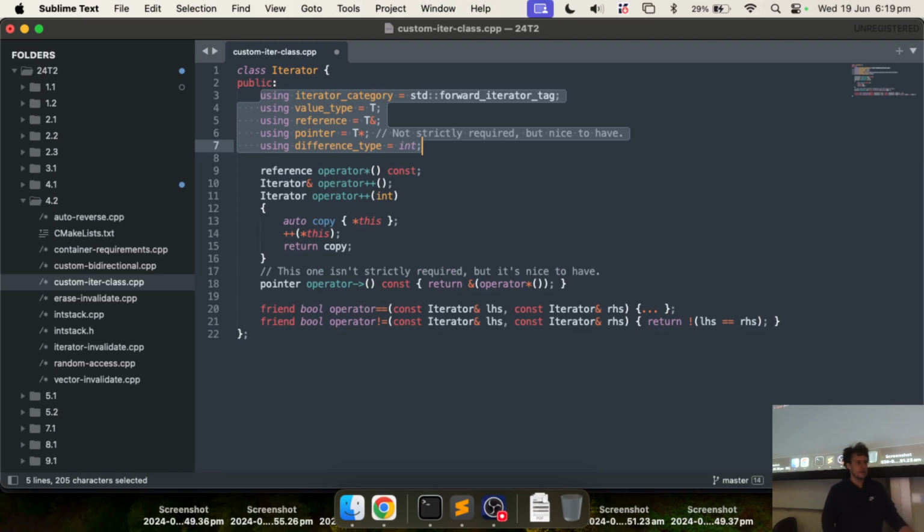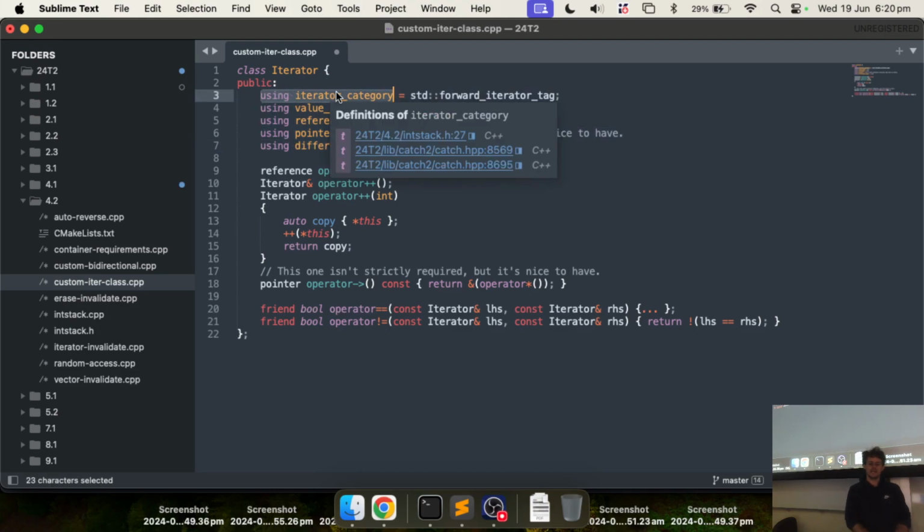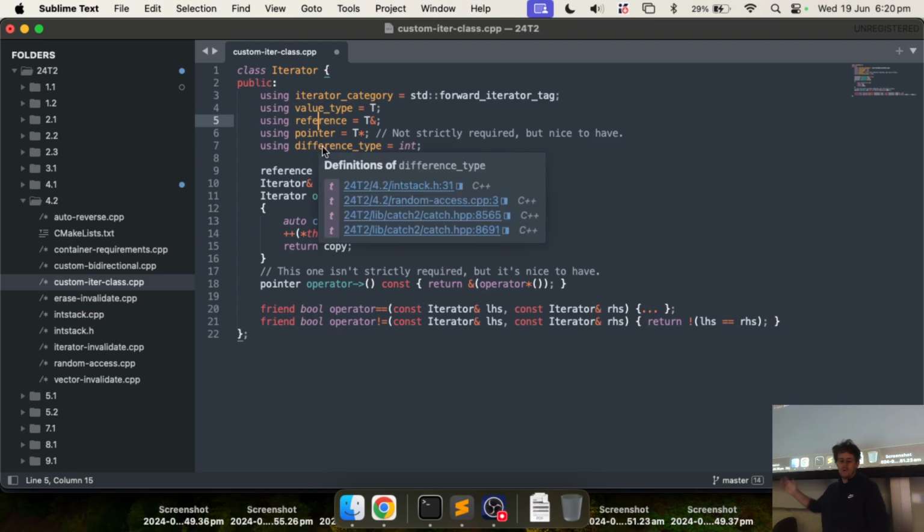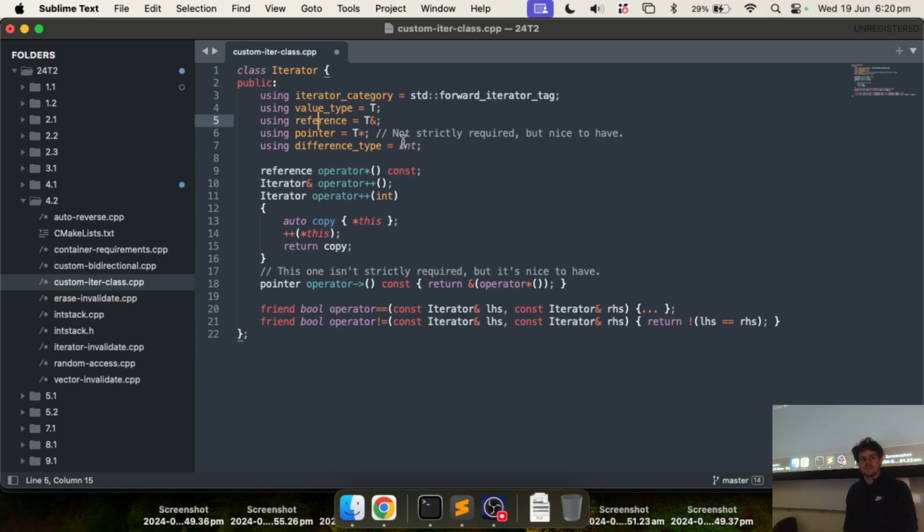When you define your own iterator in C++, you need to put this section at the top. Using is a way of type aliasing, like we've seen with the namespace element. We're just type defining, where we say within the scope of this iterator class, these names are all referring to these particular types.